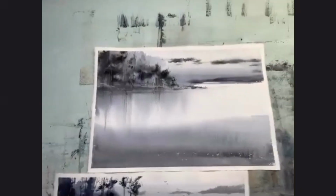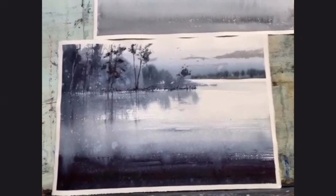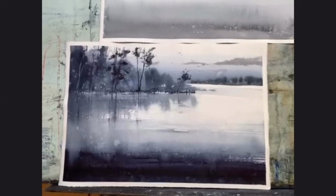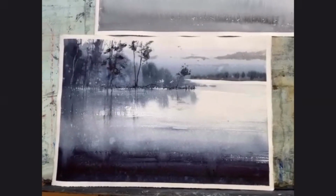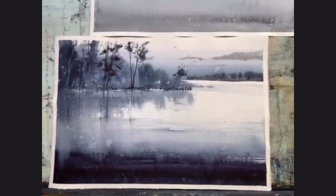Is there a painting you're working on right now? Actually, not at the moment, but I have been working with these painting subjects a lot. Not everyone is going to be good, but some of them are just to experiment. Every painting is a challenge. You never know where you end up. I like to paint a little bit bigger. This is half sheet paper, and yeah, full sheet is also nice to do. You get different effects when you go up in size. And you don't see all the mistakes when you paint bigger. So that's also an advantage.